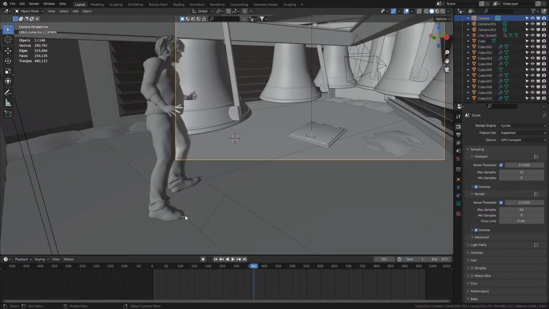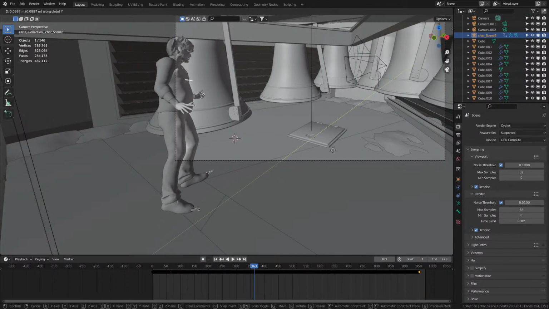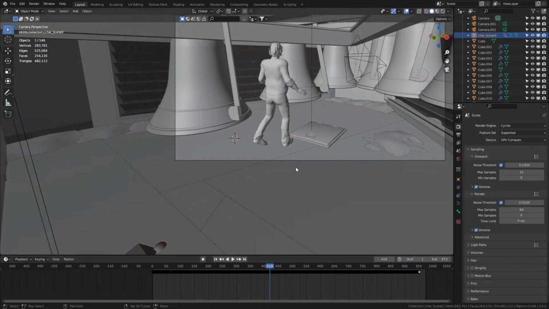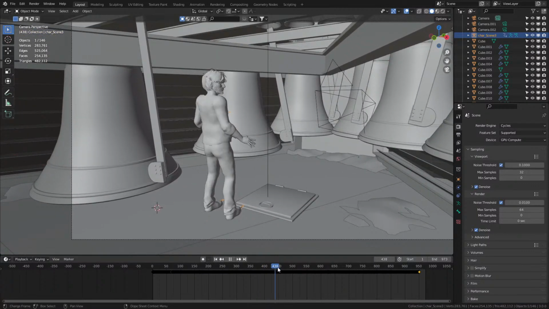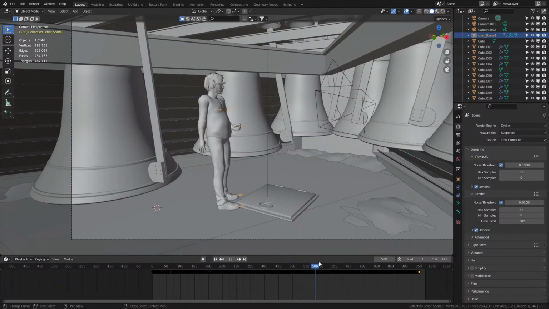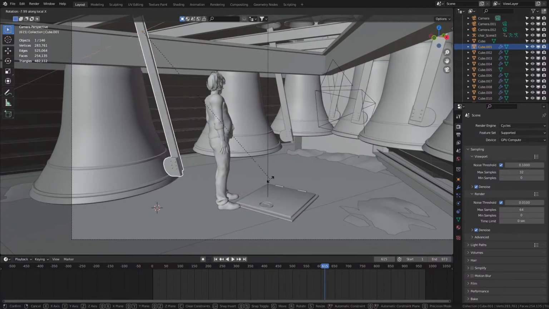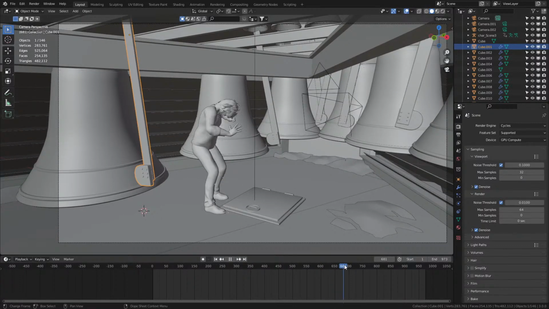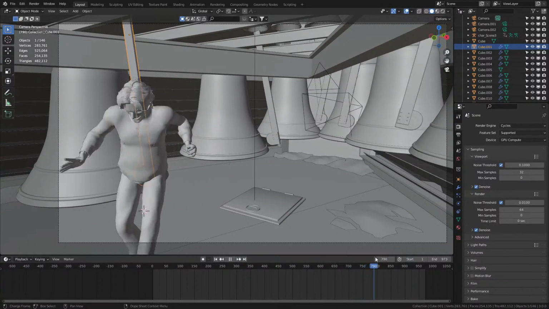So maybe at this point here, I'm just going to press I to set a location keyframe. Let's move him forward one. And then we'll just make him kind of stand here-ish. I, location. And then so now he's kind of like really in the mix of it. And so when all these start chiming, oops, rotate Y. Boom, boom, boom. That's when it goes crazy. And he runs off.